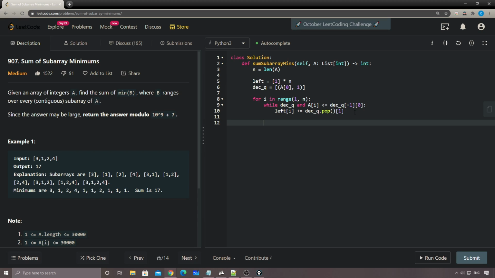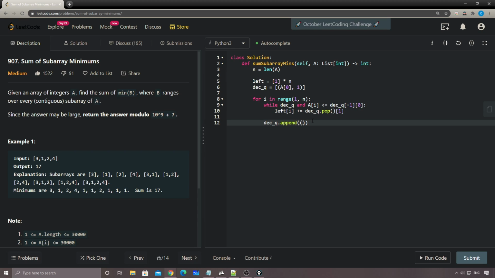Okay, and after this we have found our current answer. We just need to push this current element to the decreasing queue, so that later numbers can use the values for this current number.